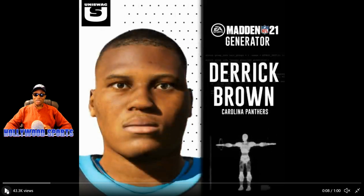But something about EA face scans, they're not exactly there. It looks like some warping, not really warping, but some things that aren't aligned to a face. But it's not bad, guys. You know, the helmet's going to be on. Sometimes you get those close-up shots of their faces when you're playing the game. You know, they really don't have the helmets off a lot. But, yeah, guys. Yeah, there we go. Derek Brown of the Carolina Panthers.